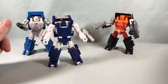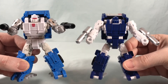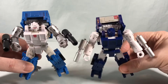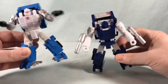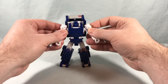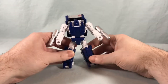I also want to do a quick comparison with Puffer and Pipes because they are pretty much exactly the same toy, with the exception that he has a visor and Pipes has eyes. Their face plates are pretty much the same — maybe Puffer's is a little bit more rounded — and really the main difference is the placement of the Autobot symbol and the color scheme. Otherwise it's the exact same toy. I love all these little guys — very happy to finally have them, and I'm really liking these quite a bit.